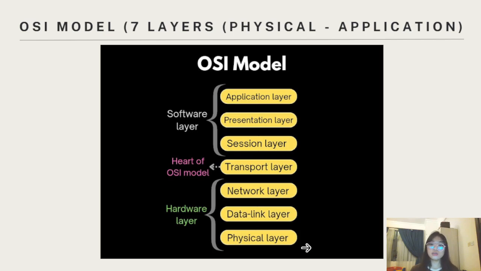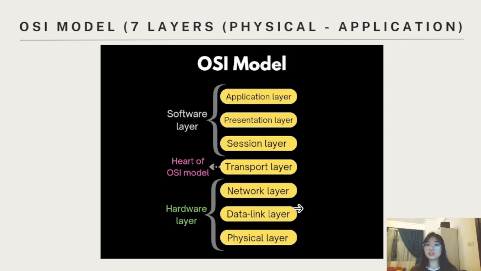And then the third is the network layer, the last part of the hardware layers, which routes data packets between devices across the networks. Then the heart of the OSI model, which is the transport layer. This ensures reliable data transfers and error recovery.